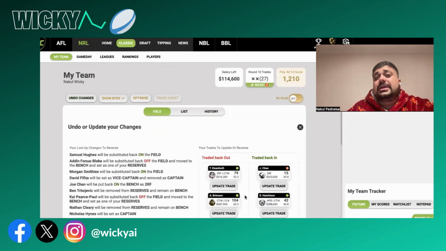Oh, and I'm bringing in Brimson from the Gold Coast. I'm a bit annoyed about this. I didn't fully click that he was playing at fullback and the Titans were actually playing decently. It's a bit stupid because I watch every game obsessively, but I saw him closely last week and he looks bloody good. So I really do hope that he sticks to the fullback spot and doesn't move to the halves, because they've got Chris Randall, their hooker, playing the halves, which is a bit awkward.